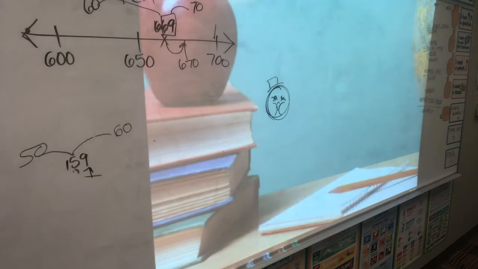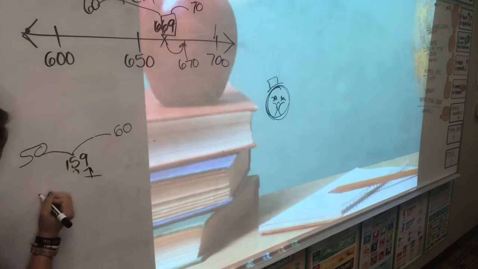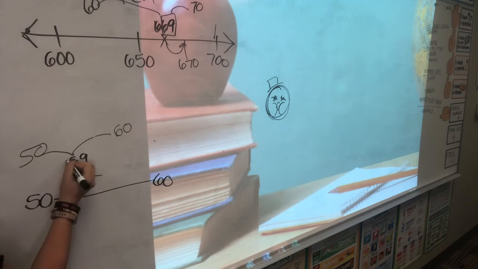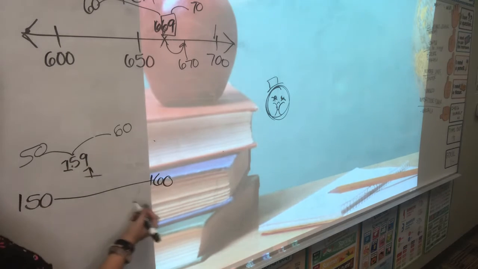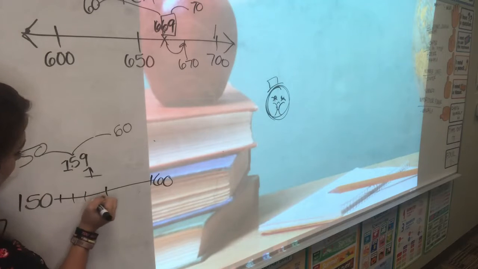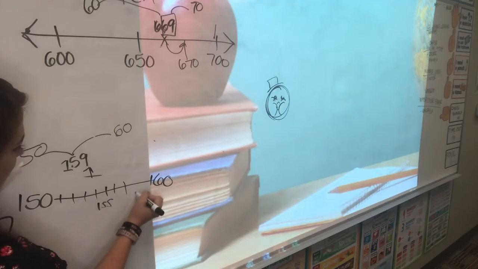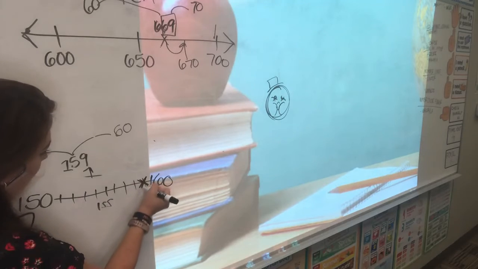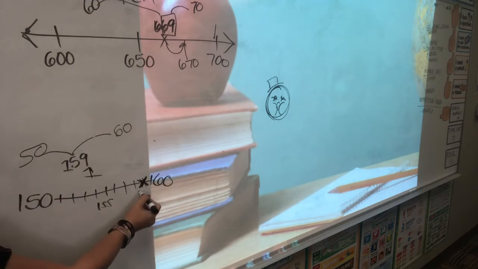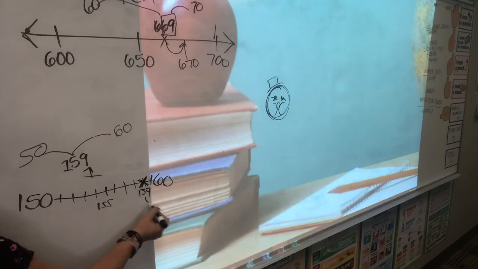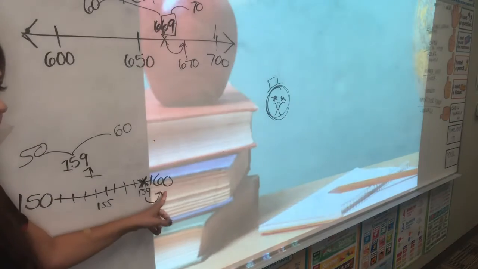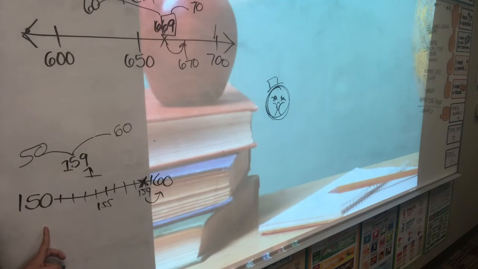So just think about zooming into this. 50 to 60, right? That's what we're trying to decide. It's 159. Does it go to 150 or 160? So 155 is here. So 151, 152, 153, 154, 155, 156, 157, 158, 159. What is it closer to, 50 or 60? 60. Yeah, 159 is way closer to 160. Mr. Round would just have to take one little step. He would be so happy. Do not make him go all the way back to 150, right?